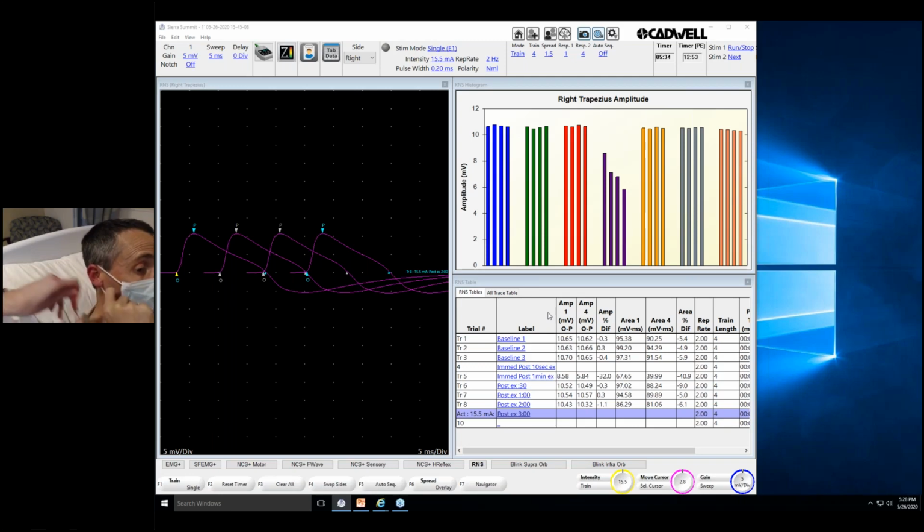And I am going to unmask for this one because we have to get to my nasalis here. So G1 and G2 are over the nasalis, which is right directly under the pupil, about 1 centimeter above the nares. And we put the ground on the chin, and I'm going to kind of put it to the side here. Avoid the facial hair.